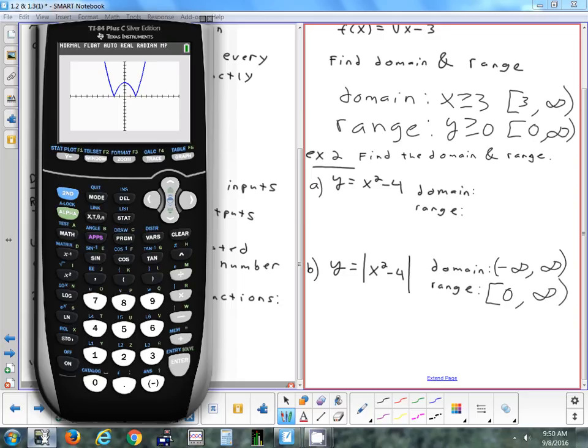If you weren't sure what this lowest value is, the calculator has another function under calculate, same place you did intersect, called minimum. Under minimum, it can tell you the lowest point. After you go to minimum, put your cursor somewhere to the left of where you think the minimum is. Hit enter, and it'll put in a dotted line. Then put your cursor somewhere to the right of where you think the minimum is. Now you've told the calculator to look between those 2 lines for a minimum.